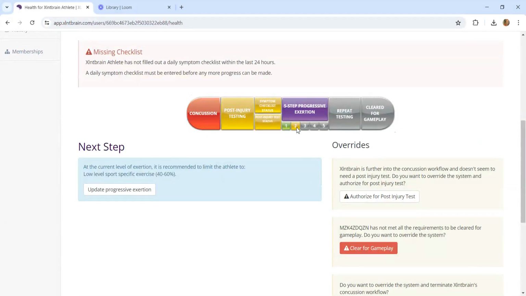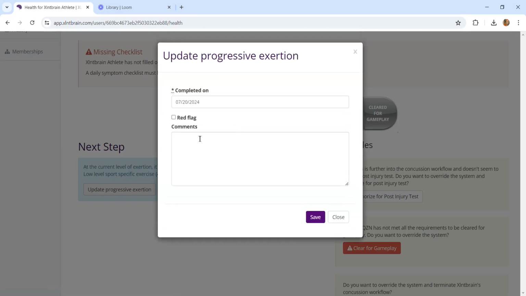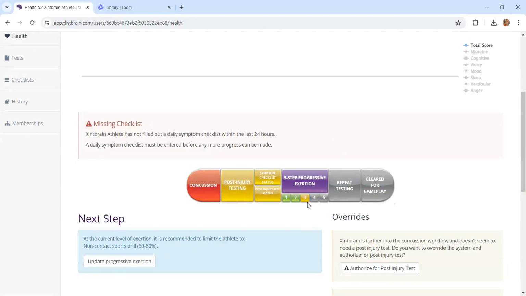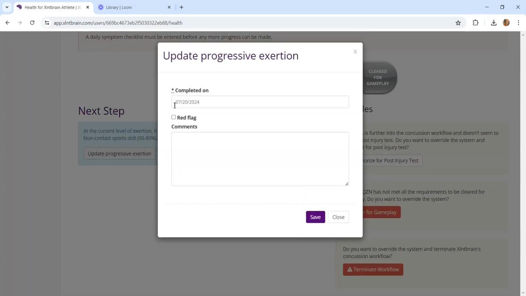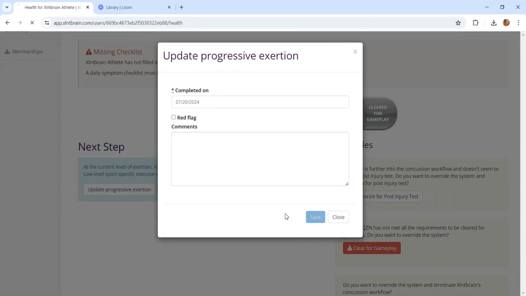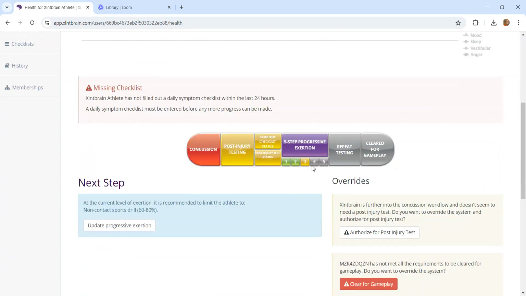So as you're going through it, so now they're on day 2 because there was no red flags. Okay, so you're gonna do it for each one, each day. If you don't put a flag, it's gonna take you to the next day. If you flag it, it's gonna keep you on that day. Okay, so it turned red, you flagged it, you wait till the next day, everything looks good, okay?